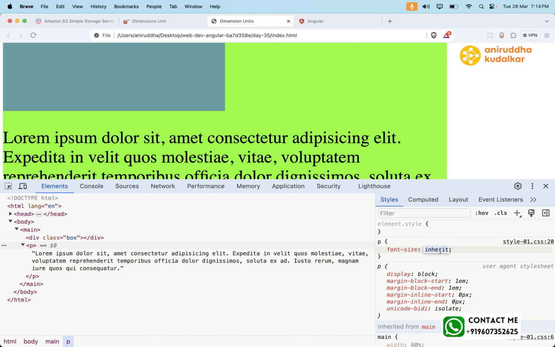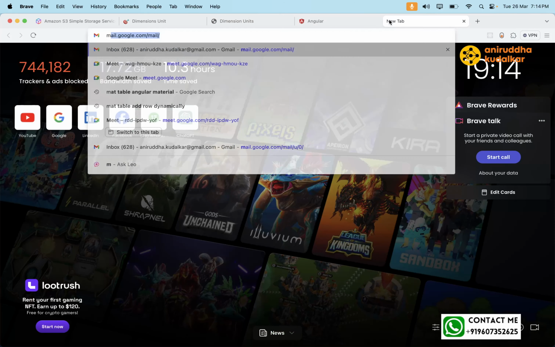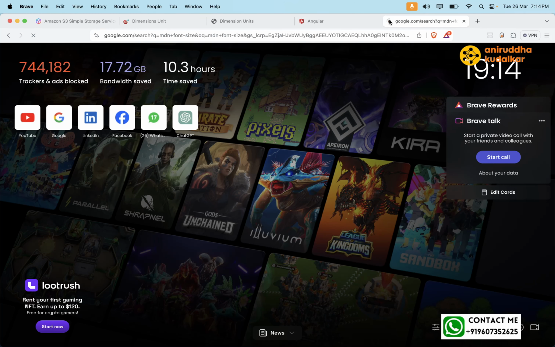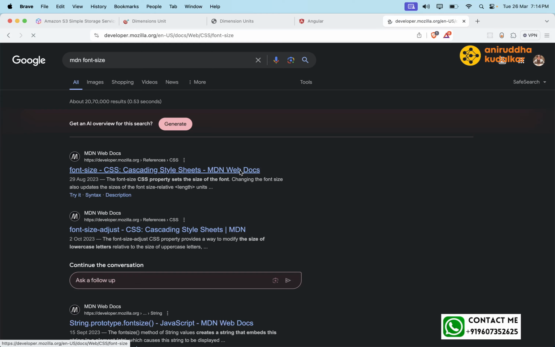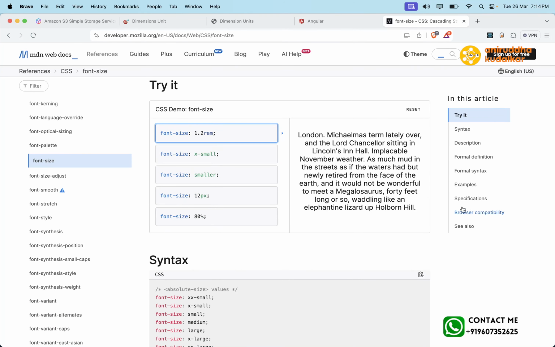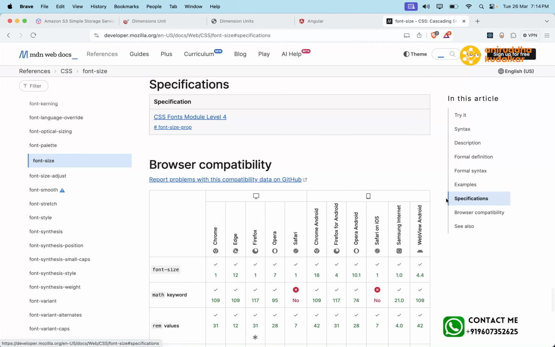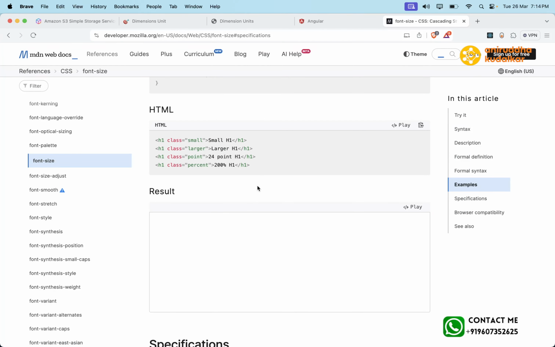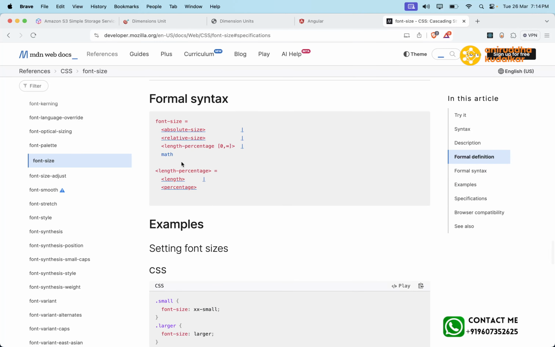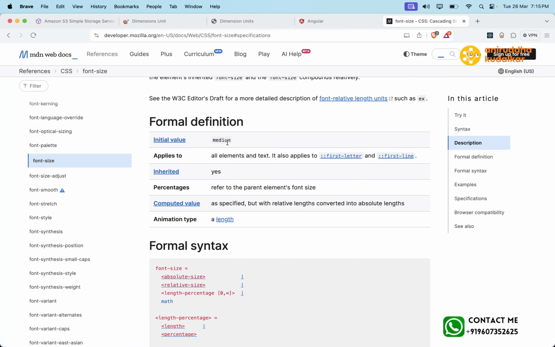So if you want to check that, go to the MDN, font size. In the specifications, initial value is medium.